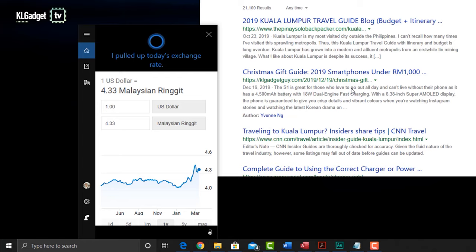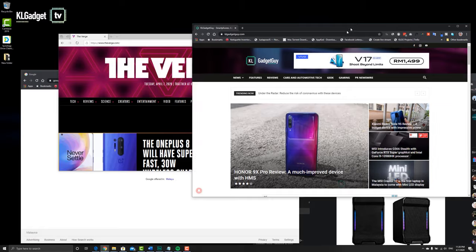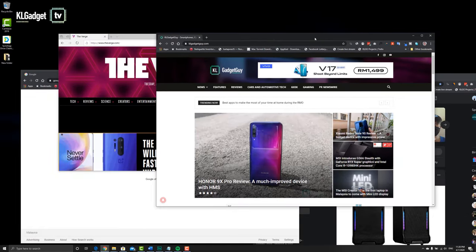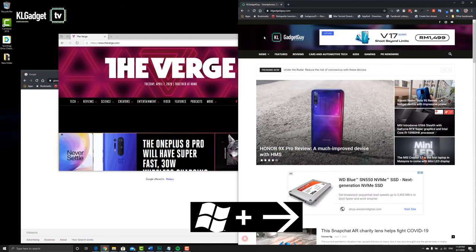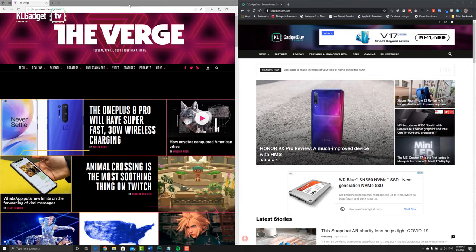All right, that's how you call Cortana, and it's a pretty useful voice assistant that I think people should try to use. Window management is extremely important to stay focused and stay productive on Windows 10. You can use this window management feature by snapping windows to the right or left, or the top right or top left of your monitor, by just using the Windows key. Assuming I want to do that to Google Chrome, which I have open right now, all I need to do is tap on the Windows key and tap on the right directional key on my keyboard, and probably Microsoft Edge, I'll do it on the left. It automatically goes to that view.